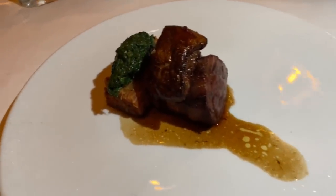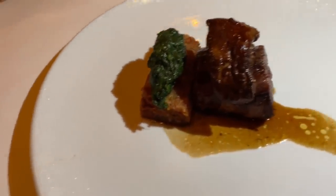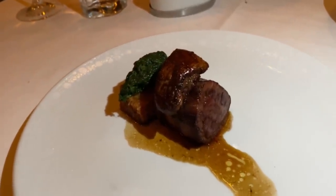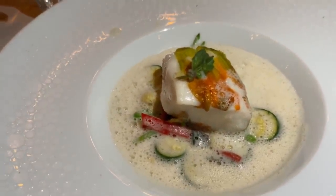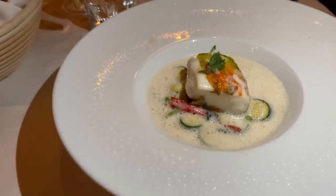All right, this is the prime beef with foie gras and a potato cake. It has a very similar look to a filet, so it should be your favorite. I'm hoping so. And then Rachael got the halibut. What else do you know about that? This is a corn coconut puree. Yummy. It looks so good. It does look good. All right, main course is here. We got some beef and we got some halibut. Yummy. Yeah. This looks so good.